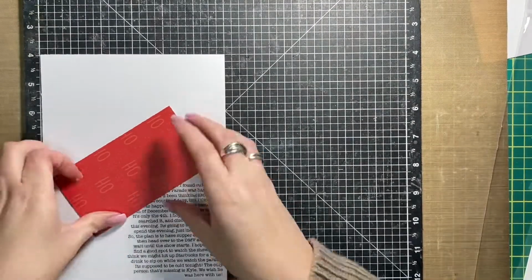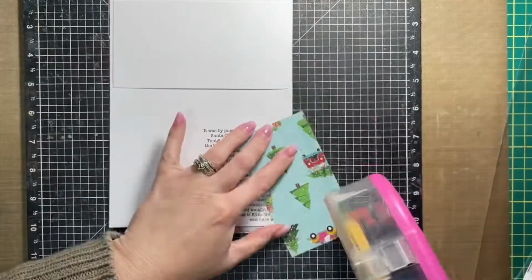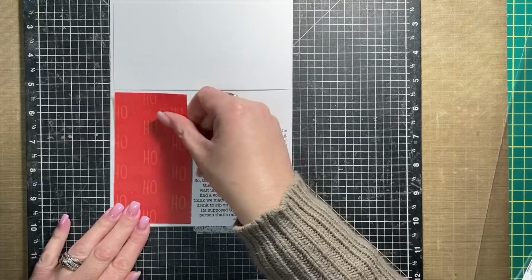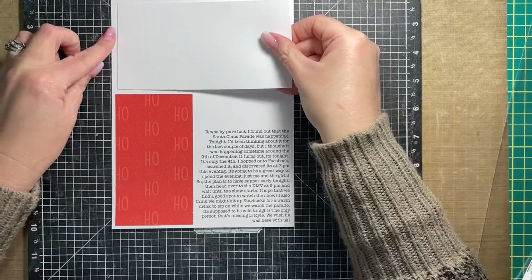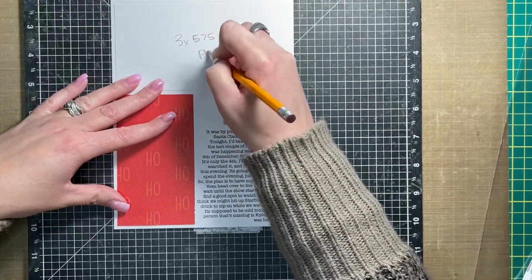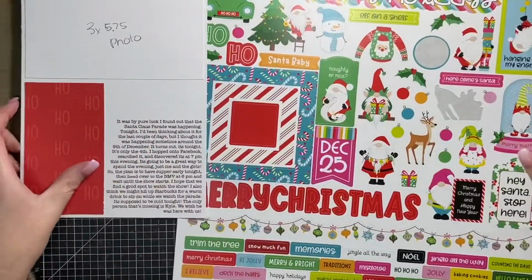When I sat down to make this page, I didn't have the photo yet. I made this page in anticipation of our Santa Claus parade that happens every year here in the town that I live in, and it was happening that night. So I made this on Saturday, and Saturday night the parade was happening. So I knew what picture I wanted to use. If I didn't get a good enough picture Saturday night to scrapbook this, I had one from previously. So that was my backup, but I was hoping to get a really good picture at the current Santa Claus parade. Unfortunately, it didn't work out that way, so I am using my backup.